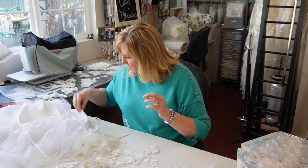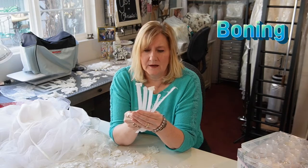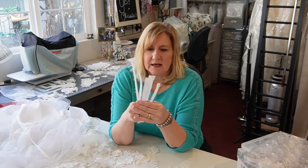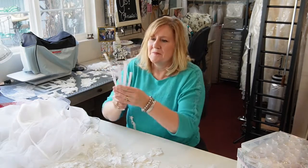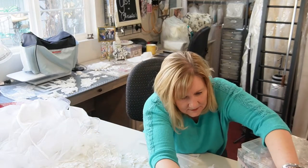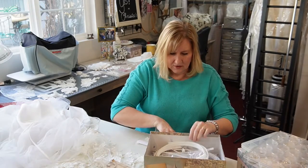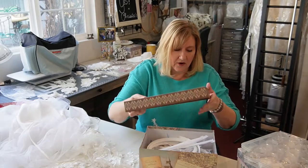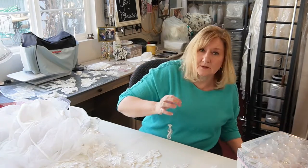The other thing that you might run into, I know I had some in here, is boning. Now, sometimes you have to pull it out to replace it with something more firm, or you have to pull it out of an area to do an alteration, and maybe in that area you couldn't put it back in, whatever. I tend to have a few of these hanging around, and I'm wearing a sweater that's attaching to everything. But I always tend to have a few of these hanging around. So I have a bin that I have just marked boning, and regardless of how small or big, or sometimes it's my extra ones that I bought at the fabric store, I put them in there, because you never know when you're going to need it, and maybe you don't have time to run to the fabric store to get some. You always know you have it right here, and you can kind of improvise.